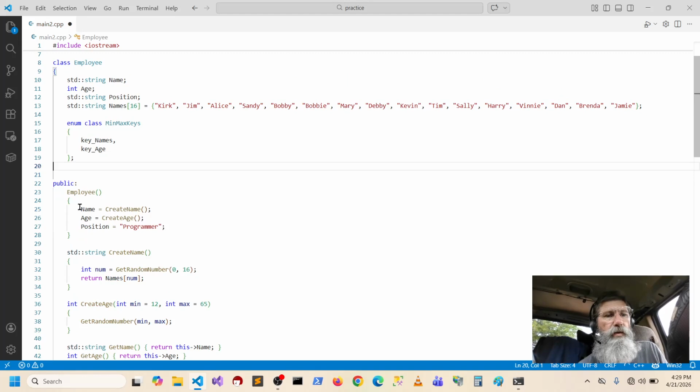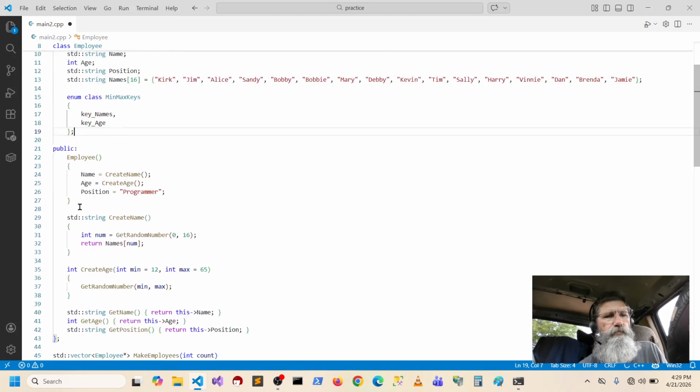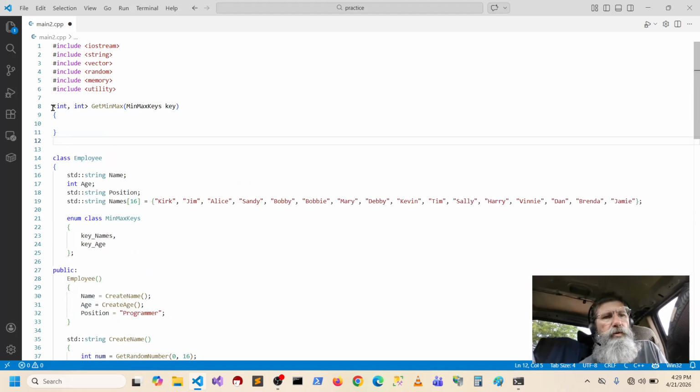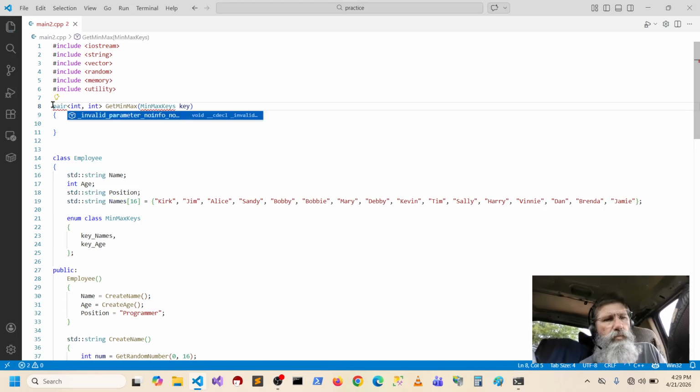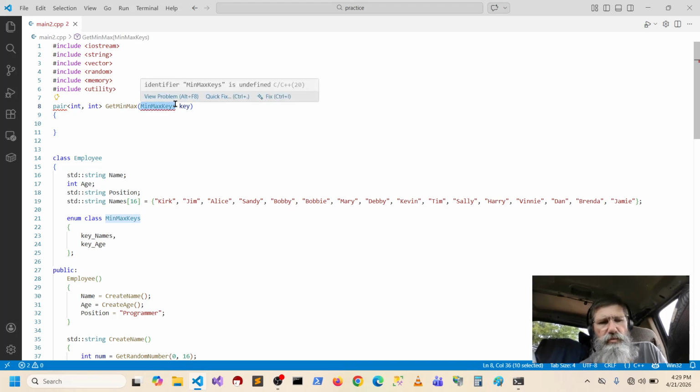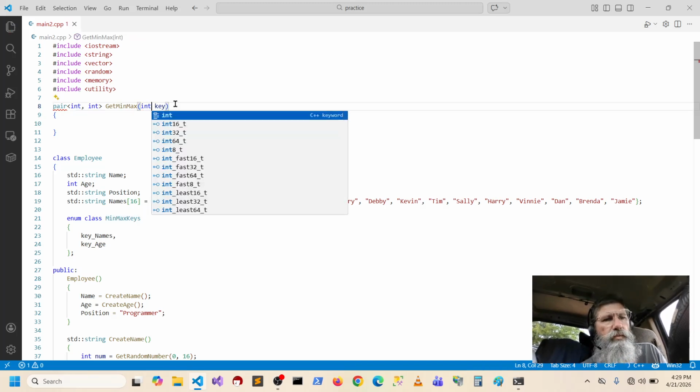So if I take that out and put it up here, and put a pair on that, no, it still does it. Yeah, it's inside here. All right. But if I take an integer, then what? And return a pair. What about that?